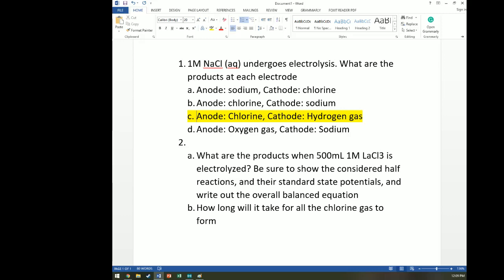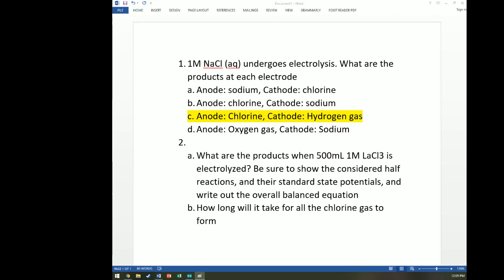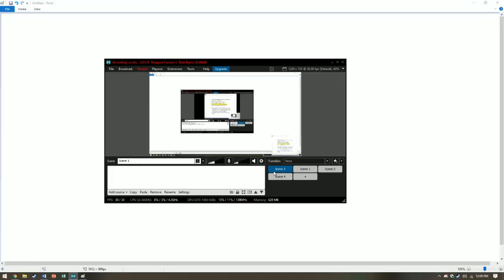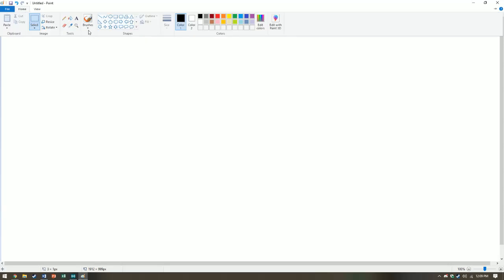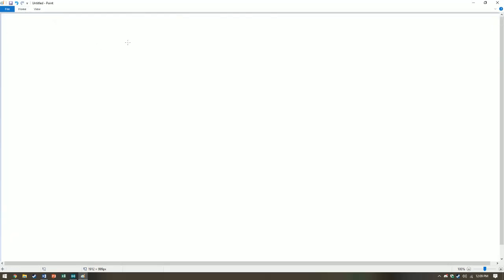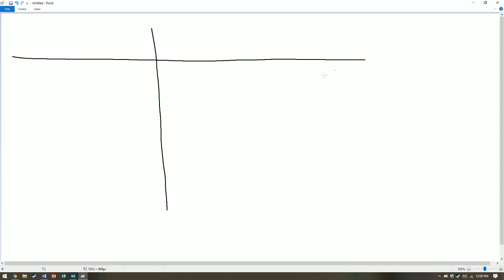Right. Now let's do the second question. The second question is again split into two parts. Pause the video if you want to try it, though I'm sure I already asked you to. So here's the solution. Now, like we did for the last one, let's first draw out a little chart.